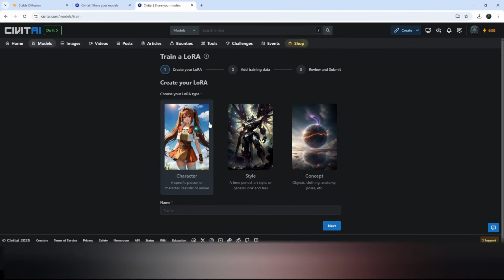There are ways to do this for multiple different types of LoRAs, where you're doing an outfit or art style or a certain type of aesthetic or object, like a specific make and model of a car, then you're probably going to want to go with concept. Same thing with art style. If you're trying to really capture your own art style or someone else's art style, then this is probably the best option. They are labeled as such to be the most helpful for training which one.